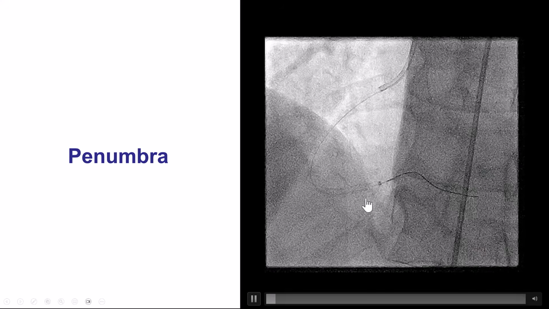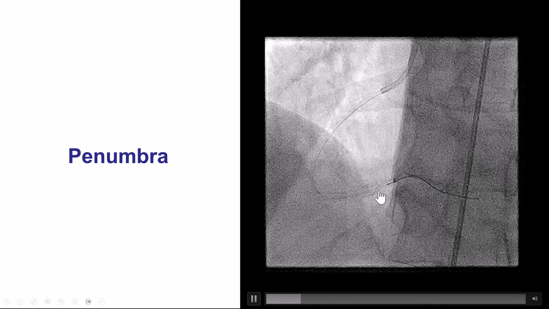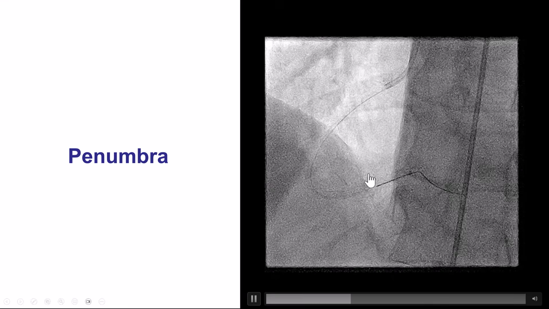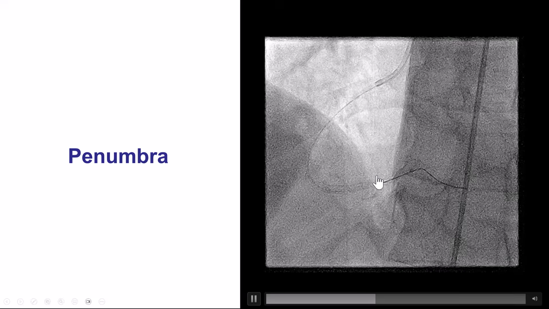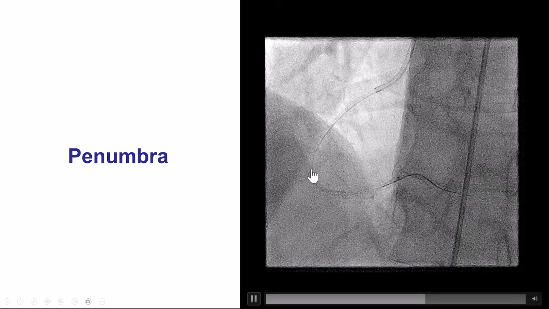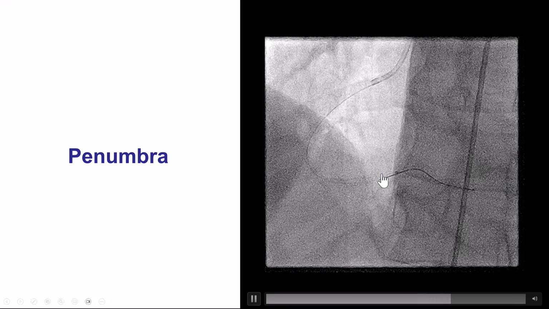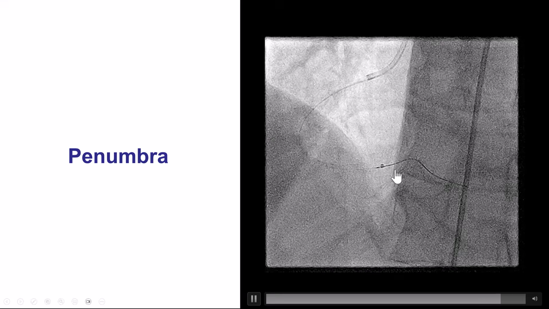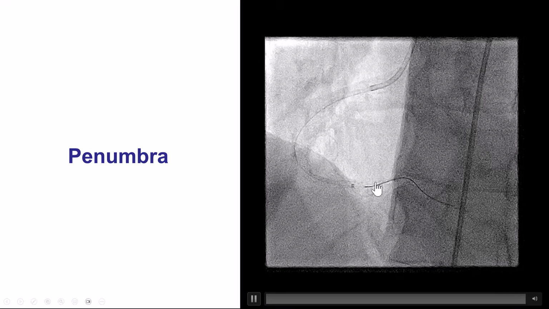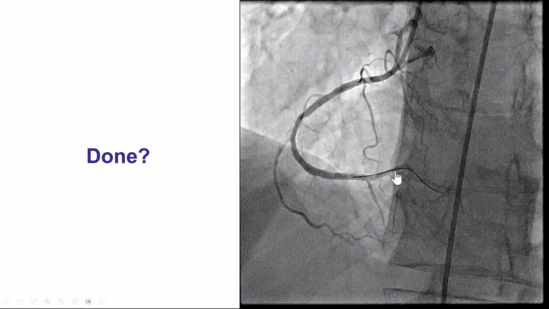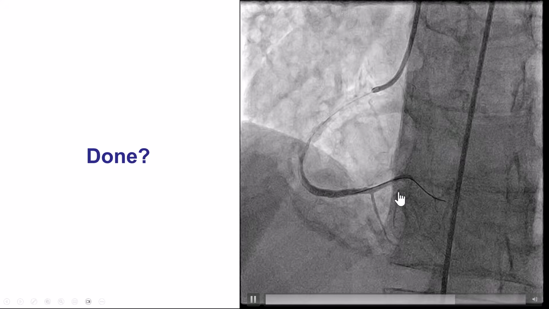So what to do? Same thing, we wire into the posterolateral. We had, unfortunately, a 6 French guide, and the issue with that is we cannot have a buddy wire together with a Penumbra catheter. There is just not enough space inside the guide for both of them. So what we had to do is take the same wire, put it into the posterolateral, and then get the Penumbra catheter to go and do aspiration thrombectomy on the posterolateral. And this helped resolve this thrombus as well.